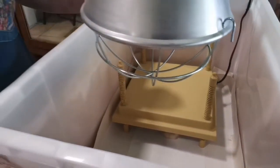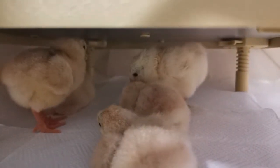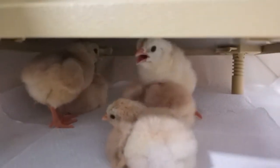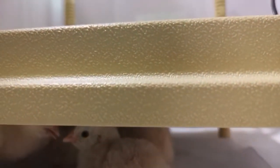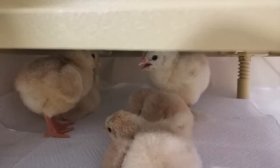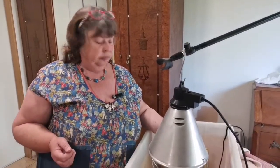Now I'll just show you what we've got. Yeah, see them there. Hello, little chickies. 2 of them are standing up already. Right. This is a wonderful device. It works like a mother hen. The heating element is underneath, and you just simply raise it on these little notches as they become taller. It's brilliant. So we will take out the rest once we get another hatch load, but those were looking like they hadn't quite dried off. They needed a little bit longer. So we'll see.